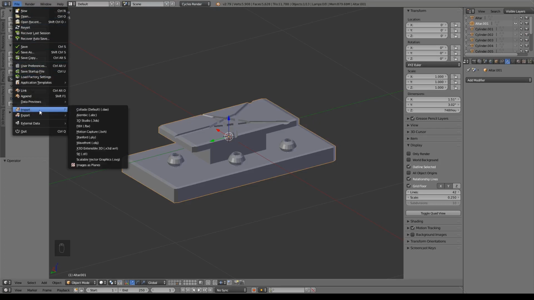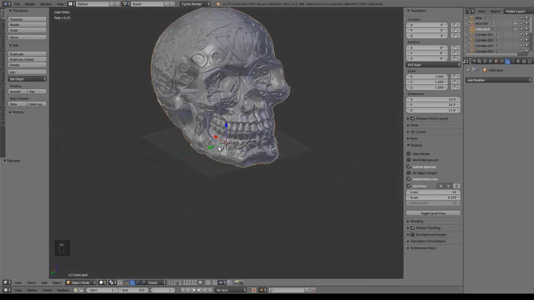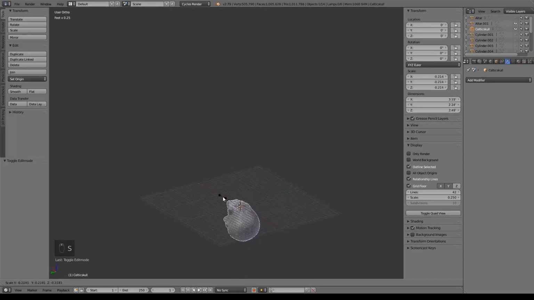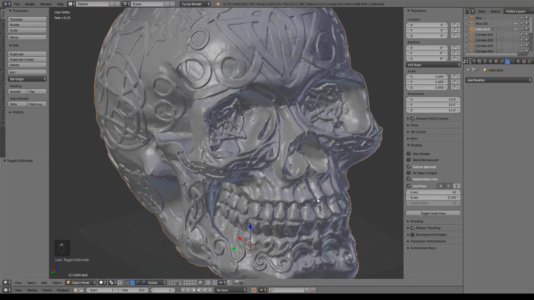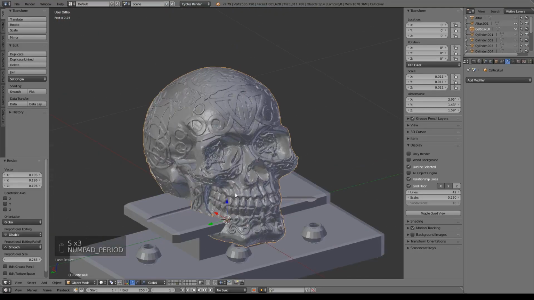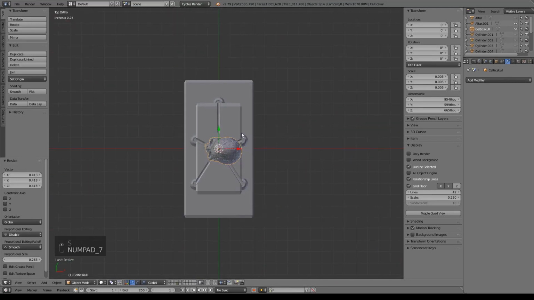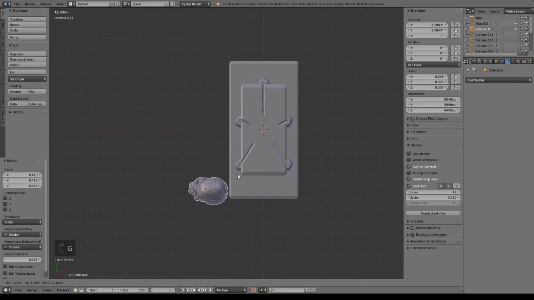So all I want to do is do import STL, go to desktop, Celtic Skull, files. It's right in there for me. It's going to take a second to import because this is very, very detailed. It's a very large sculpt, so it's really, really good though. I'll put a link down below. Like I said, woof, it's so large. I'm going to size that just like that, zoom in on it. But I liked all the decoration that it had. Thought it was really nice. And pull that out. Size it down.